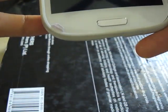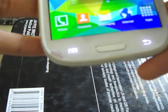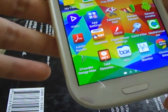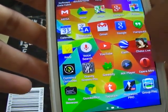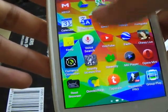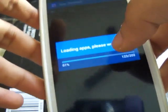Let me check my contacts. So the contacts have gone. I have to recover from Google. Here were the apps that are installed from the ROM and some installed from the previous ROM. So here something new, applications per app settings, I guess.